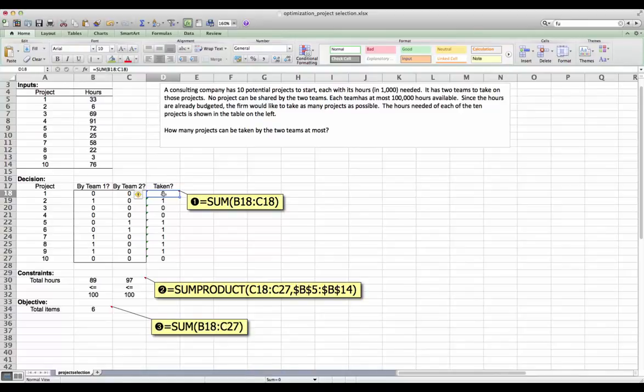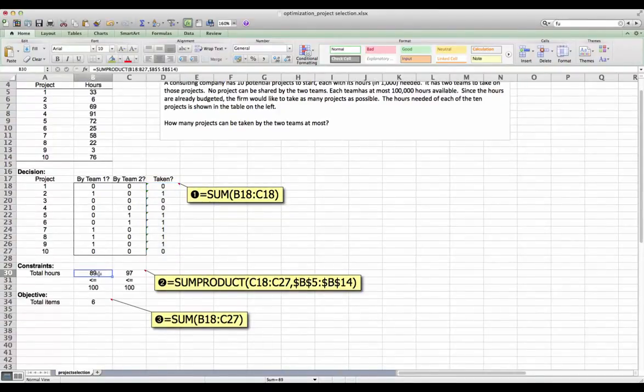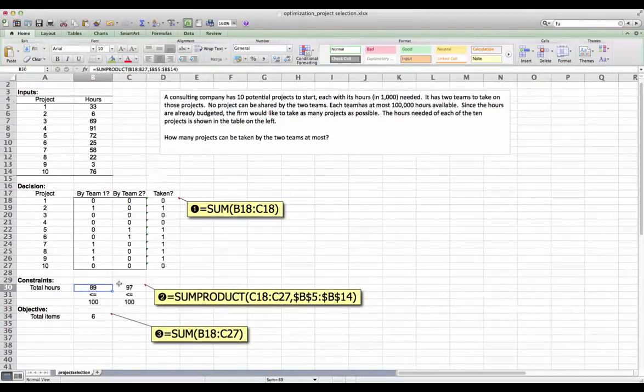So the advantage of formulating this way is that if we sum up in the rows, we get whether this project is taken at all by a team. If it is 0, then none of the teams take this project. But if it is a 1, that means that some team is taking it. Also notice we can control that it will be less than 2, meaning that no project can be taken on by both teams.